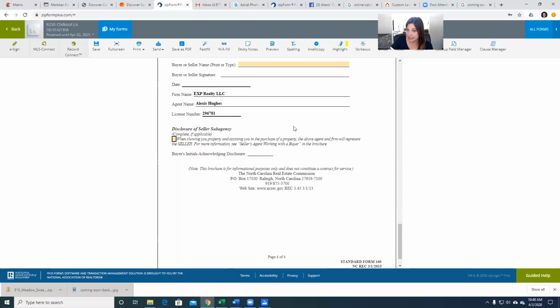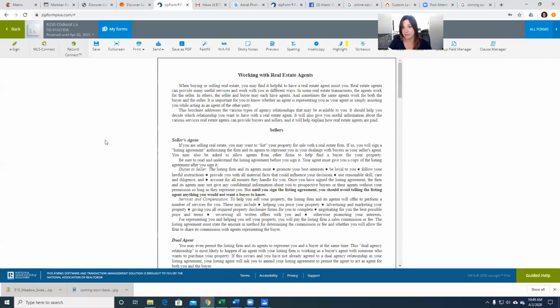If they have not signed a buyer agency agreement with you, they are going to check mark here. What that means, when showing you a property and assisting you in the purchase of the property, the above agent and firm will represent the seller, because we are seller sub-agents until a buyer hires us. What that means to them and how you explain this is, guys, anything that you tell me during the showing, I am bound through our cooperating brokerage agreements with MLS, I'm bound to let the sellers know that. So keep all material information to yourself until you decide that you want me to hire you. That's buyer agency agreement. That's exactly how you do it.